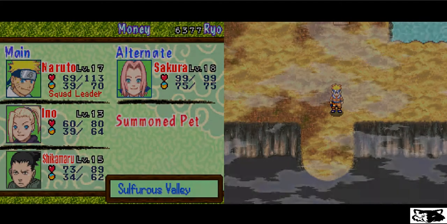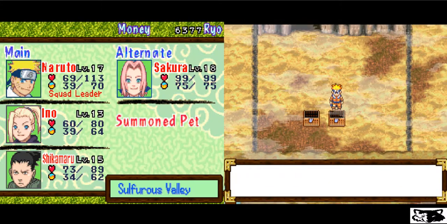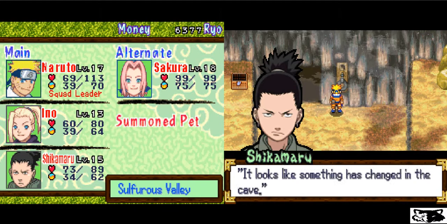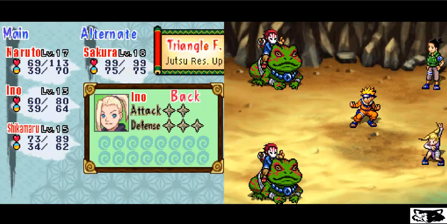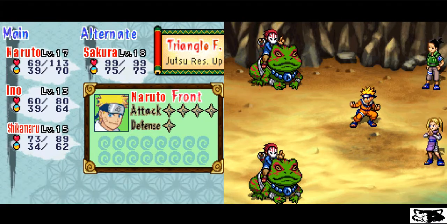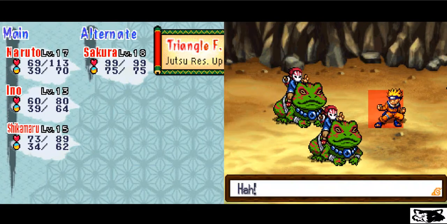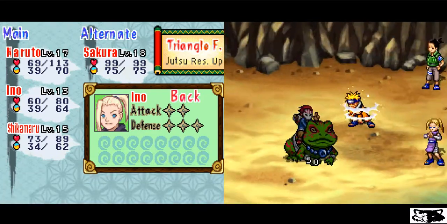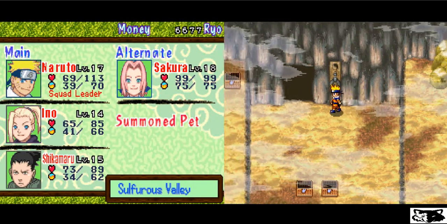I'm gonna switch Choji in when Ino's level 15. Like something has changed in the cave. What a rat. Are they both almost dead? I guess I won't lose. So we can't go that way yet anyway, because of the rock.